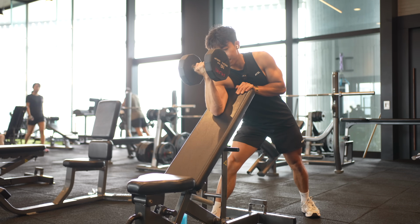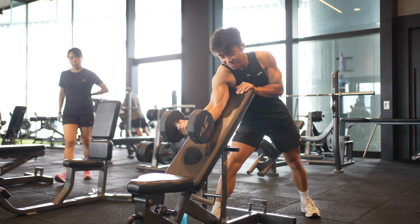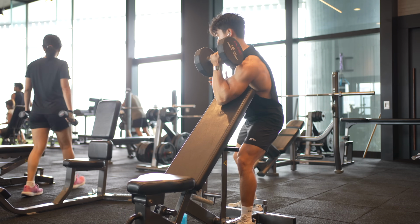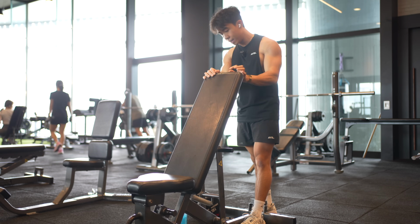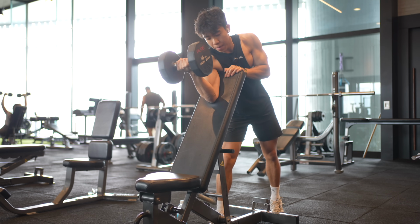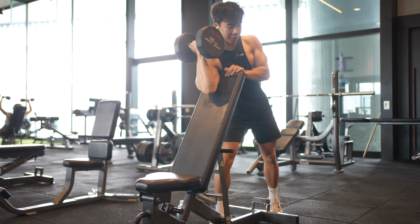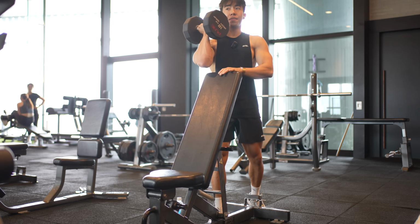All right, so let's see how this feels. I think maybe I can make it work. You know, I think what I have to do is raise the bench up slightly. Now I shouldn't run into the issue, but the only downside for doing it this way is the resistance profile is gonna be slightly less length focused. All right, so last exercise of the day. Let's get it.